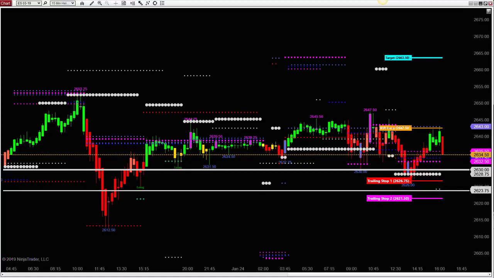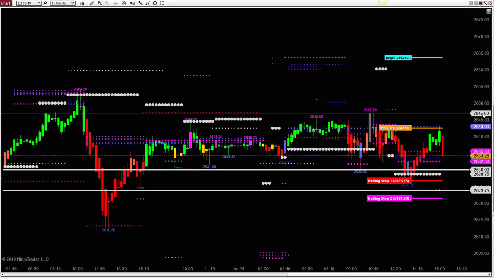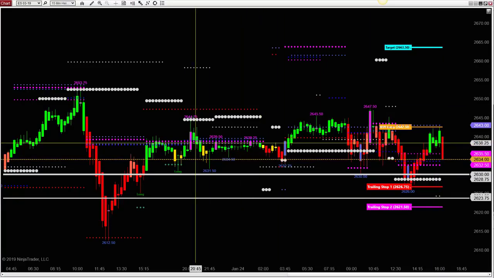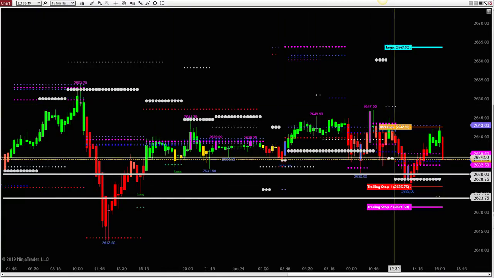So if we see here, this is what they are looking at. They're not looking at your Renko bar. They're not looking at your ticks. They're not looking at your range. That's what they are looking at. So in order for you to see how this market is moving, you don't need to look at it from your Renko eyes. You need to look at what they are looking at, those market movers. You have to go up to them. They're not going to go down to you. So this is what they are looking at right there.